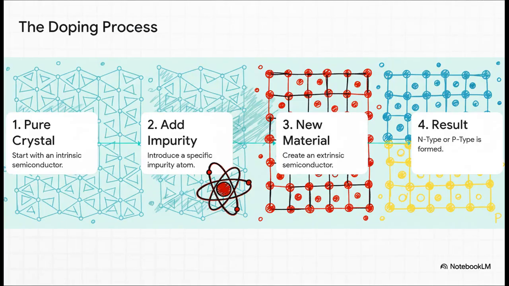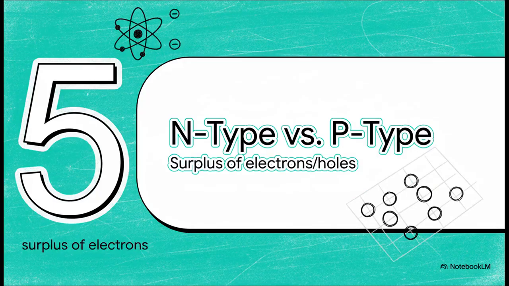The process, in concept, is actually pretty simple. You start with a pure, or what we call an intrinsic semiconductor. Then you add a very specific type of impurity. This transforms it into an engineered or extrinsic semiconductor, creating one of 2 incredibly powerful new types. And these are the foundation for all of our devices. So let's see how this whole doping thing creates the 2 fundamental types of semiconductors we use. It all comes down to a really simple choice. Do we add an impurity that has 1 more valence electron or 1 less?